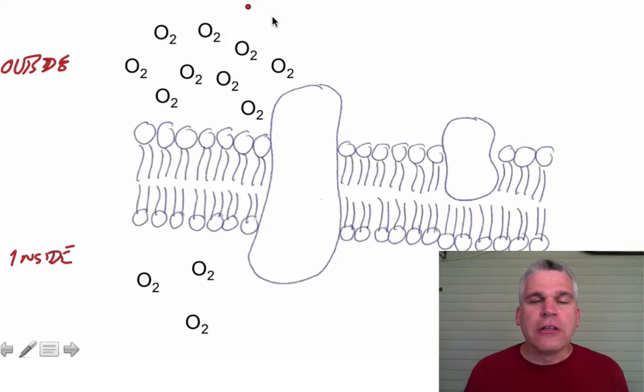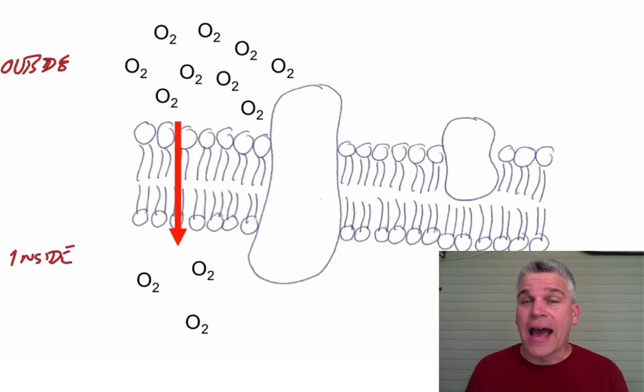And just by looking at this, we can see that there's a lot more oxygen outside the cell than there is inside the cell. Because oxygen, of course, is going to end up in the mitochondria, and that's where we get to release the energy from our food and so on. Because there's this difference in concentrations, oxygen can just move from high to low concentrations. It's a very small molecule, so it can just pass in between those large phospholipids.